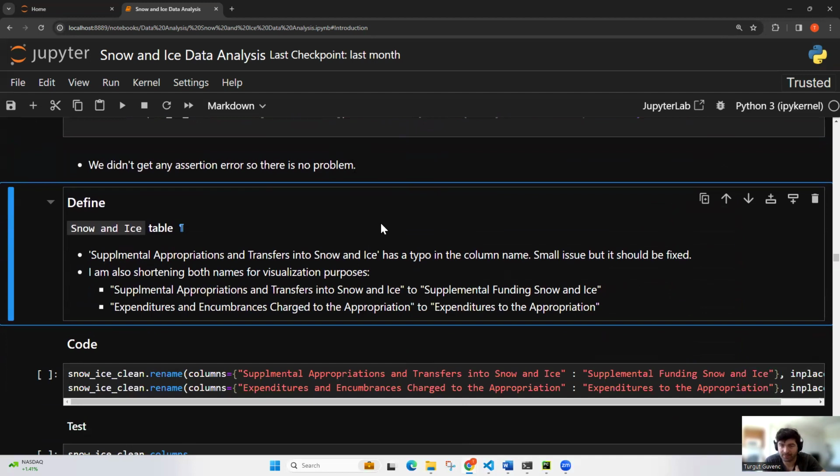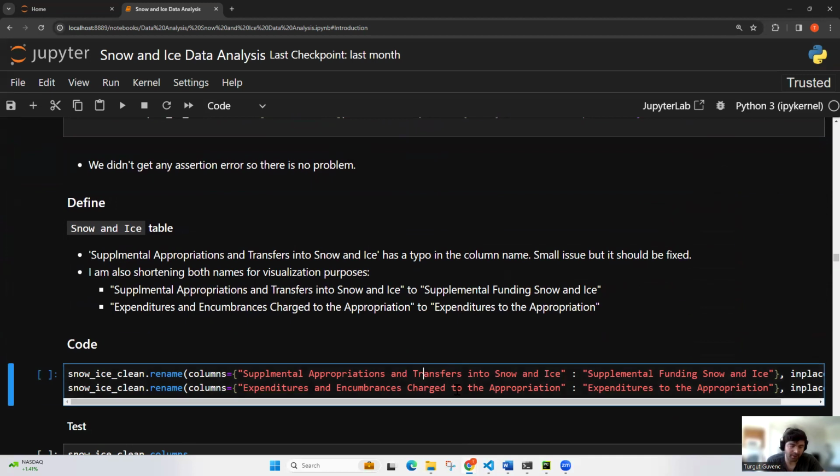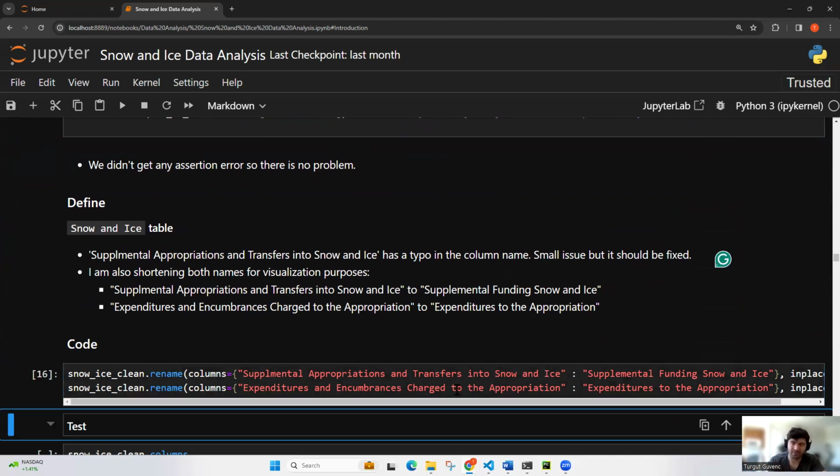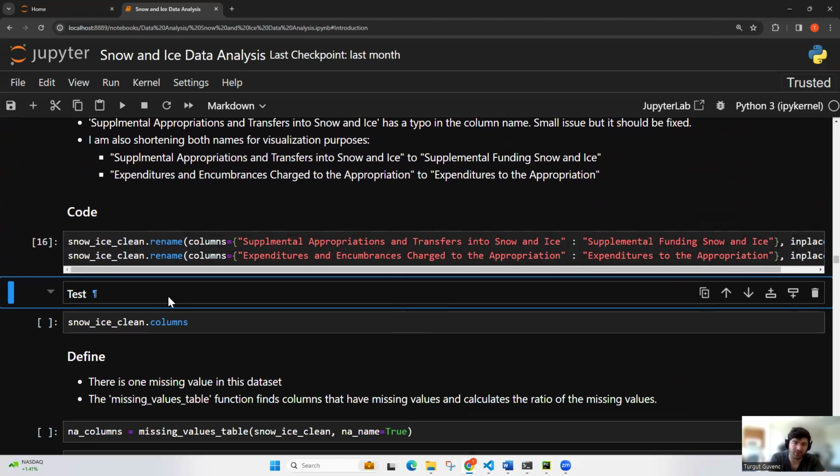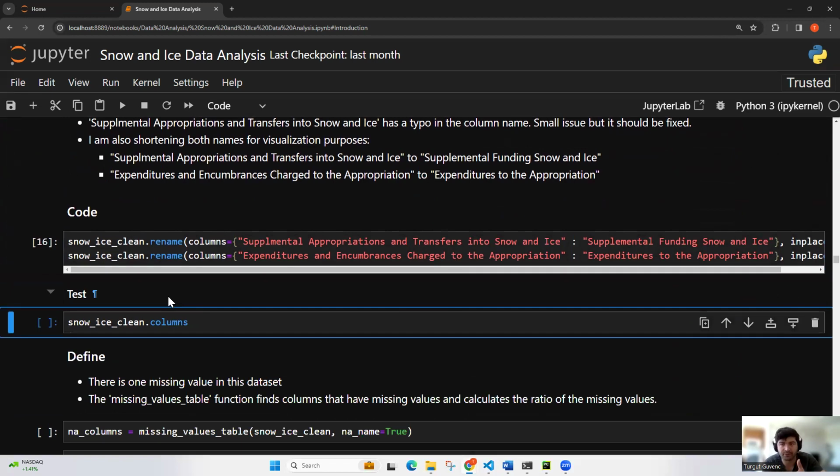This is our job as a data analyst. We have to check everything. As I mentioned, I want to change the names of these columns because they're really long. When we create the graphs, they are going to look ugly and will cover our axis view. We will not be able to read our data set.